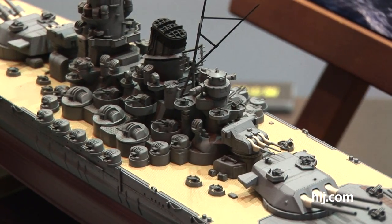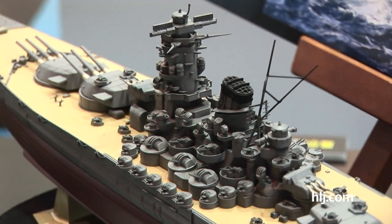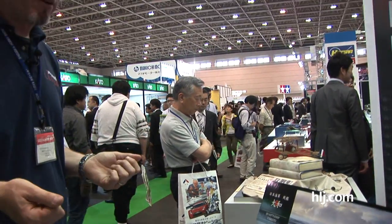It's actually 4,500 yen without tax, and we don't charge tax for overseas customers. With the US dollar right around 100-102 yen today, that's less than 45 dollars for an almost 60-centimeter-long, highly detailed, easy-to-assemble kit of one of the most famous battleships in the world. So far we've only had the Yamato announced, but it wouldn't be a leap of faith to expect a Musashi at some point. A 1/450 scale kit of the Yamato for around $45 US — amazing.